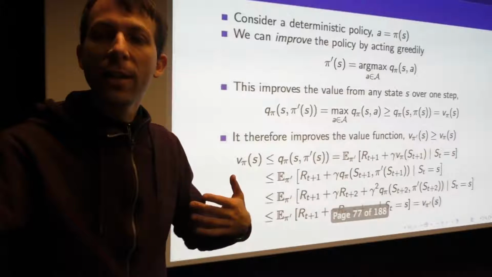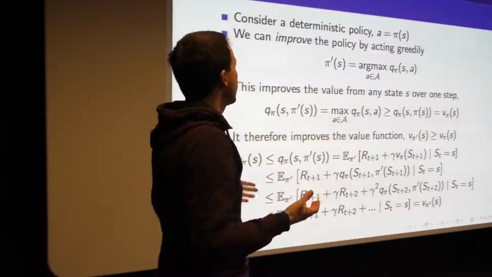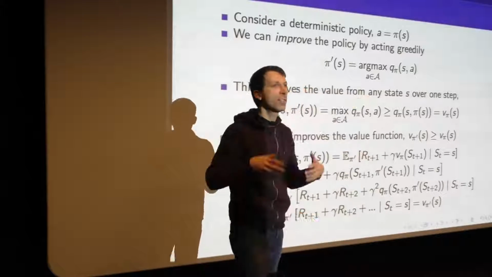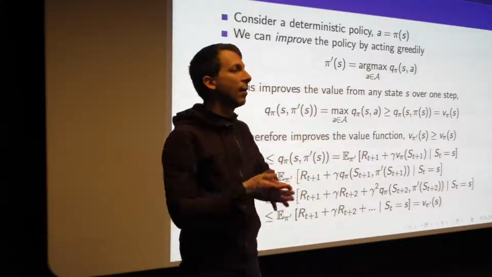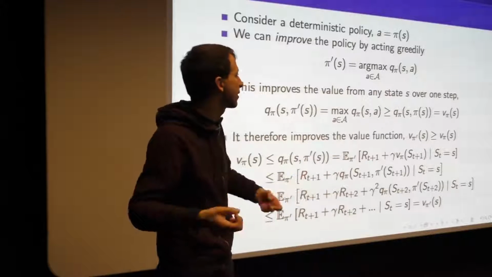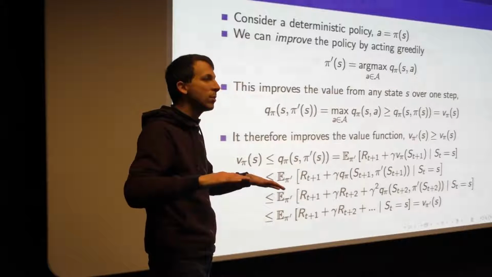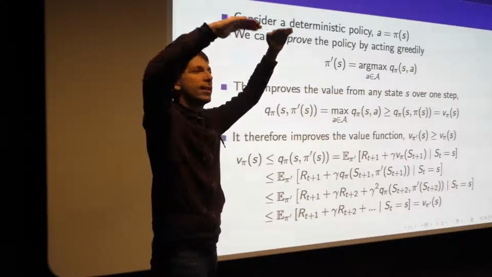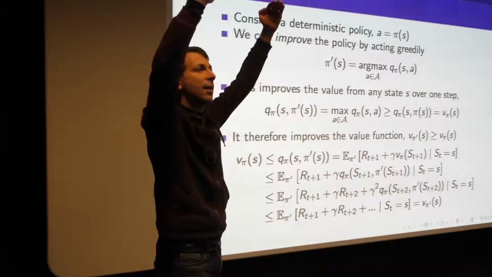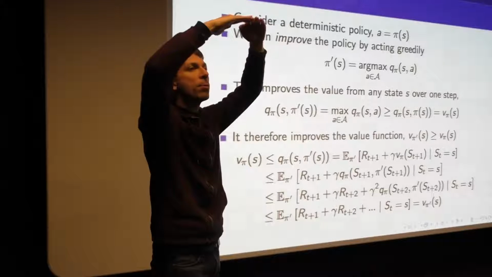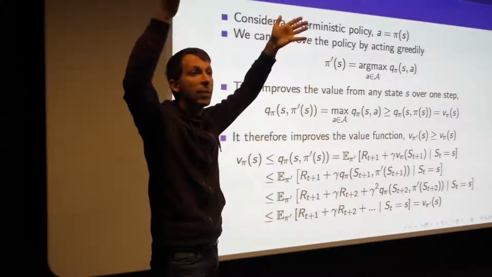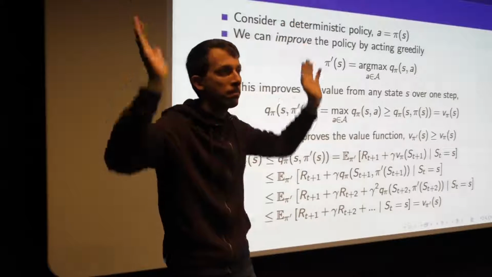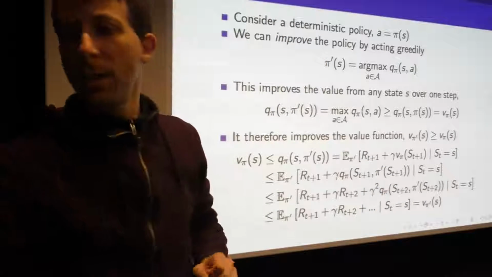So what we've shown is that we've defined what it means to act greedily: you start with your value function, use it to do a look ahead, and pick a policy that's now better. We apply that process again and again, and it gets better and better. If that process of improvement ever stops, the only time it can stop is if it has satisfied the Bellman optimality equation, in which case we're done because we found an optimal policy.